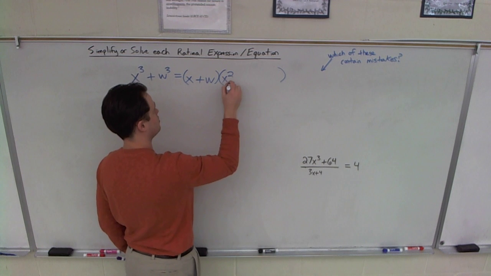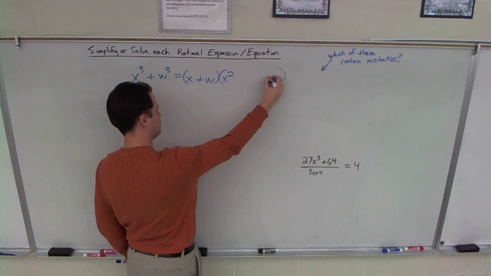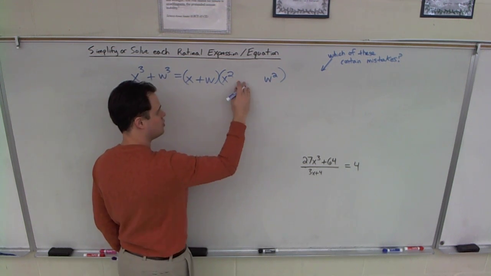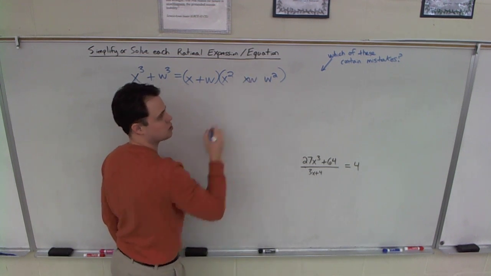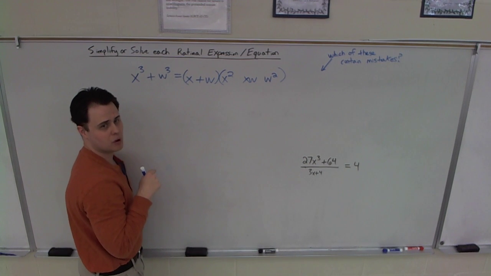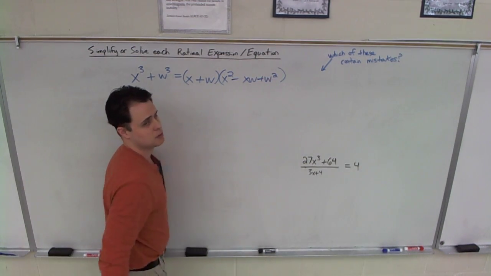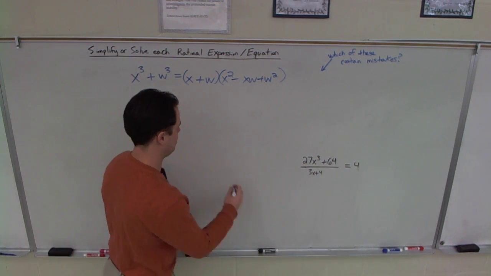So I think x squared times x will be x cubed. What should I put here? w squared, because then that times that is w cubed. The only part that's a little iffy is the middle, so I just remember there's one of each. And then the signs go plus, minus, plus. Each one of the cubic formulas has one minus. So we can factor this guy like that.